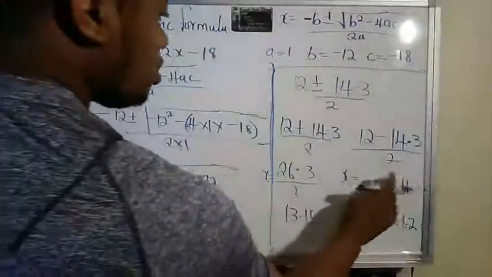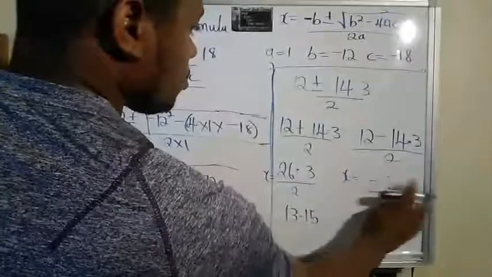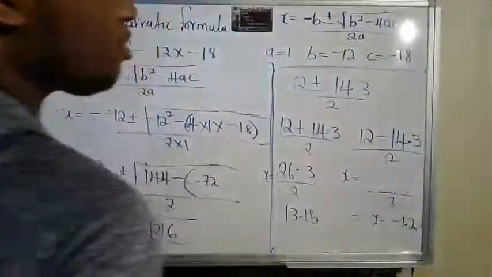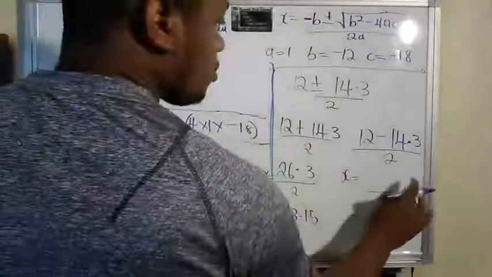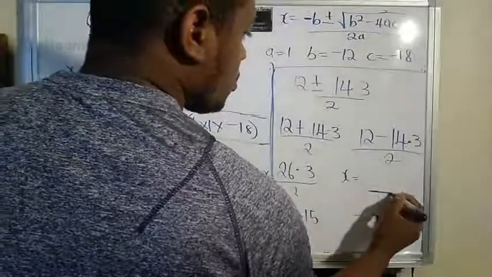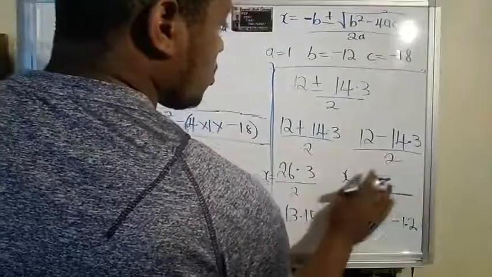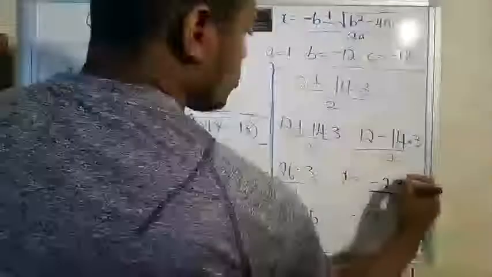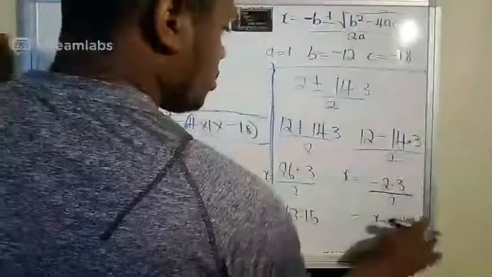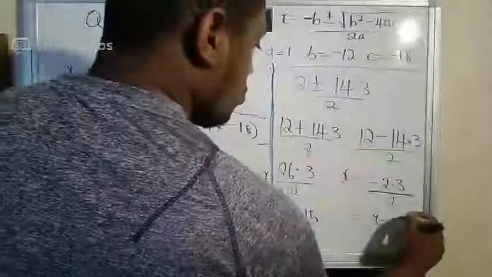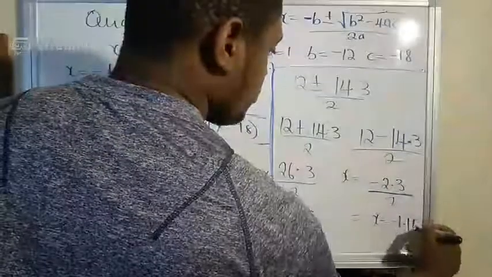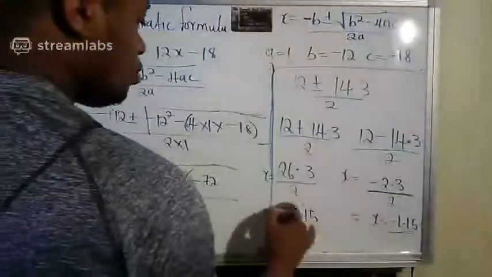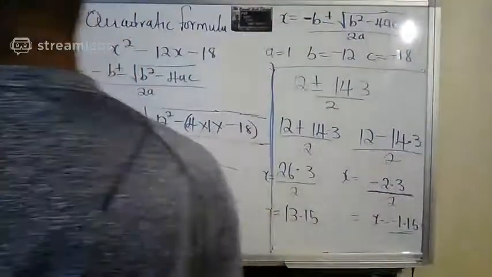So that means that this is going to change. It's about 2.7 or 1.7? Wait, negative 2.6. Alright, so this works out to negative 1.3. So these would be our two values.